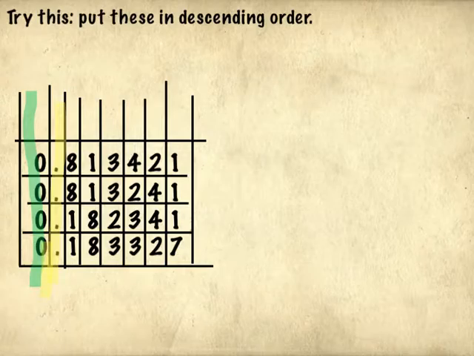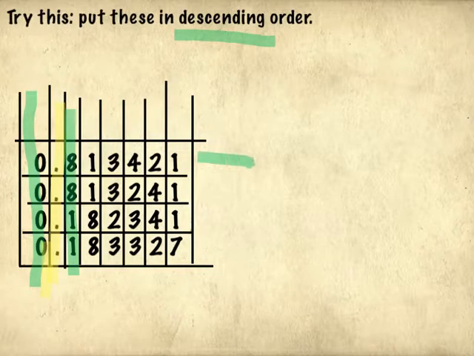So next I'll move on here, and I have 2 8s and 2 1s. I want these in descending order, which means I want the biggest numbers first. That means I'm going to have to look at these two guys. 8s are bigger than 1s, so these two are going to be my number 1 and 2 spot. But I don't know in what order yet, so I'm going to keep going. And for now I'm just looking at these guys. So I'll look 1s, that doesn't help me. 3s, that doesn't help me.